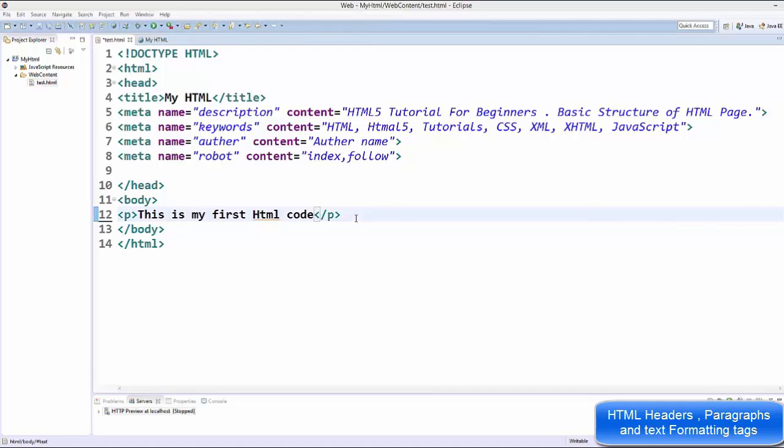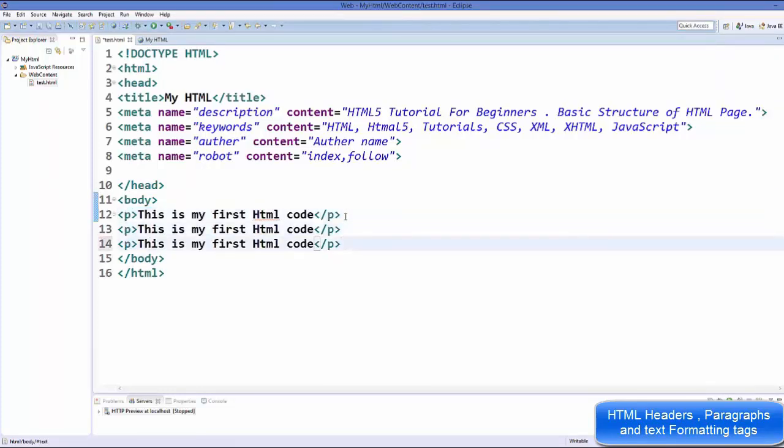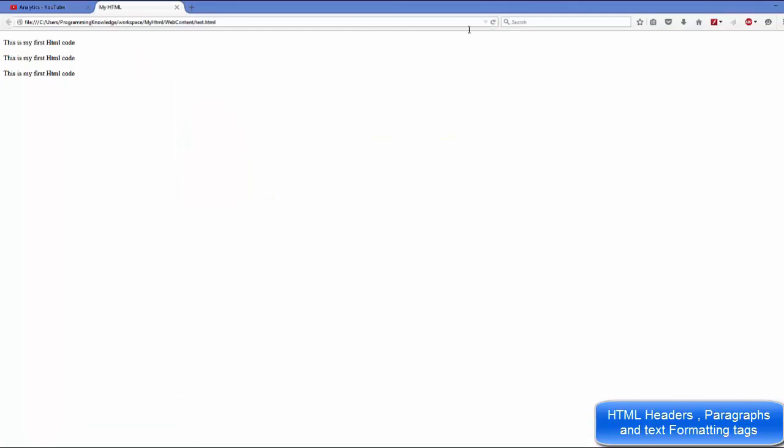So let's get started. We have already learned how to use the paragraph tag in HTML in our previous videos like this, right? And when you want to add multiple paragraphs, you just need to add them like this. And when you save your code and refresh your page, it will look like this. Now each paragraph element is separated from the other element by a line break of 2, right?